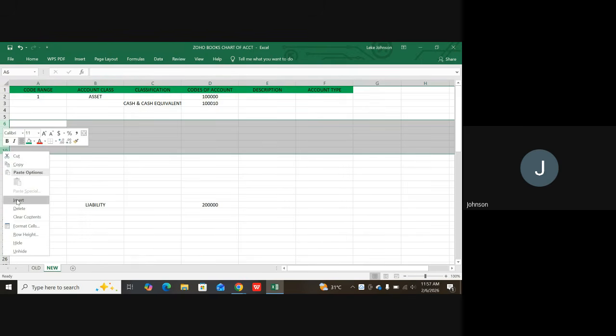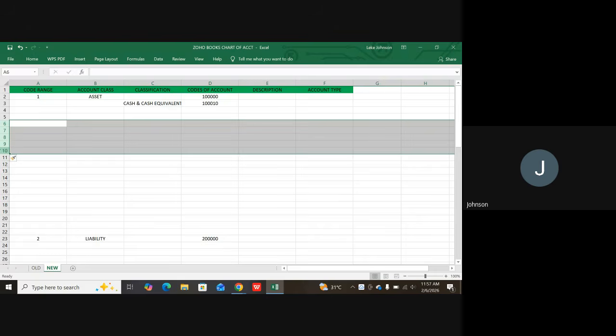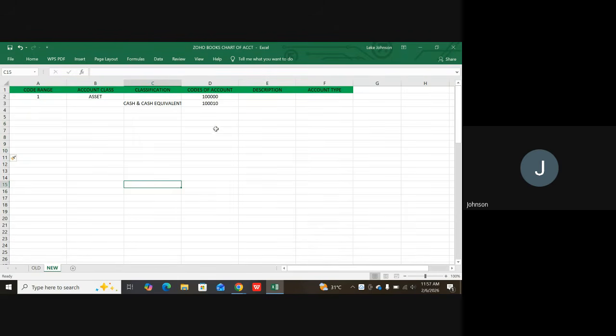So what are the things that we have under cash and cash equivalent? The first thing is every asset that is liquid, things that you can easily convert to money. So what are those things that are very liquid? The first one is going to be the main cash account. So we're going to say the main cash account.